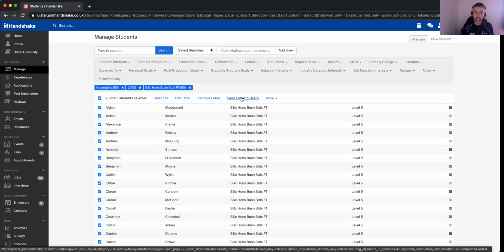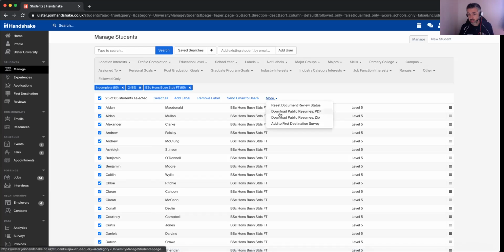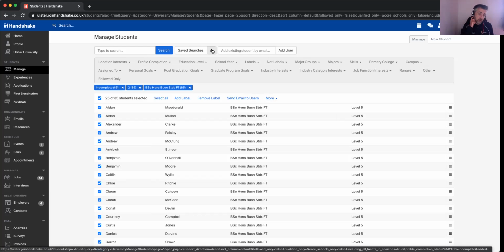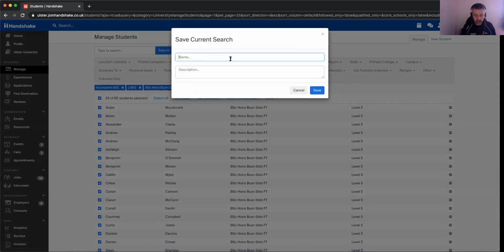So that's one of the benefits. You can also download their CVs in a zip folder and PDF if you so wish. In terms of the last thing you want to do, this doesn't help you monitor the activity as far as applications we made. I'm going to do that next. But I just want to save that search.